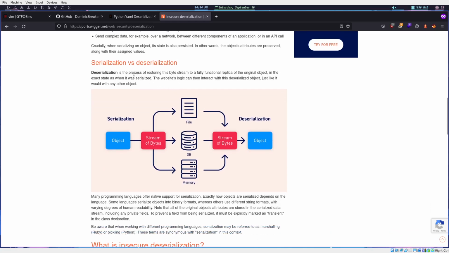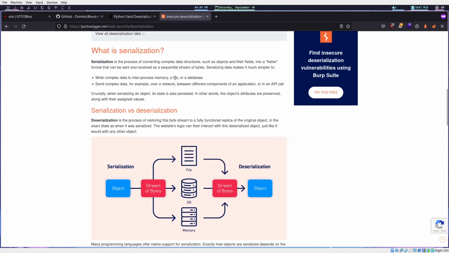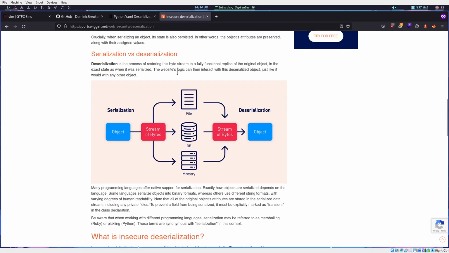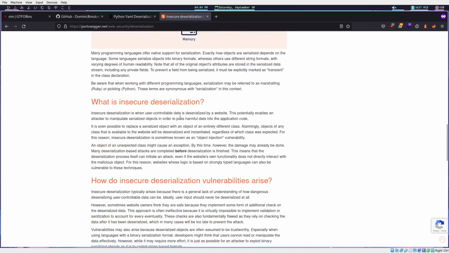It reads a serialized YAML file or JSON or whatever the serialization method is. In our case, it was a YAML file, and then it deserializes it into an object. And in our case, if it does it insecurely, it potentially enables an attacker to manipulate serialized objects in order to pass harmful data into an application.